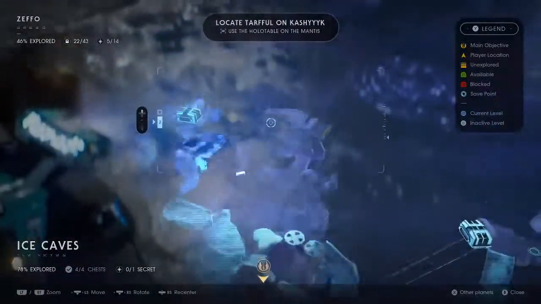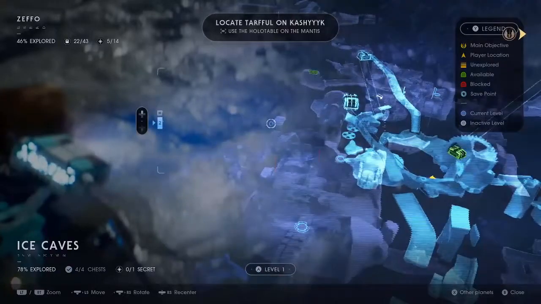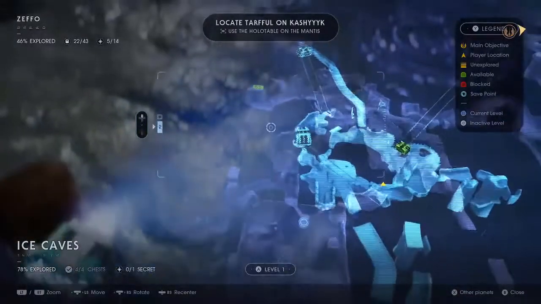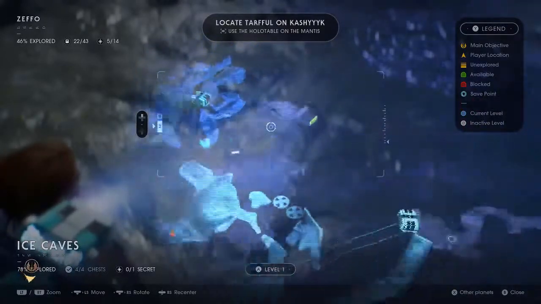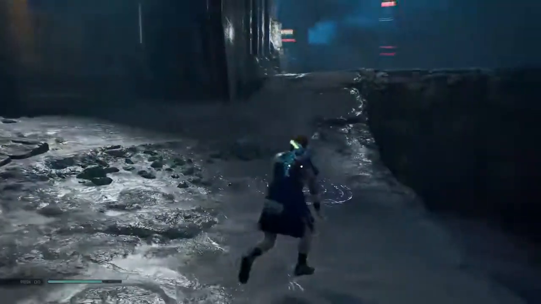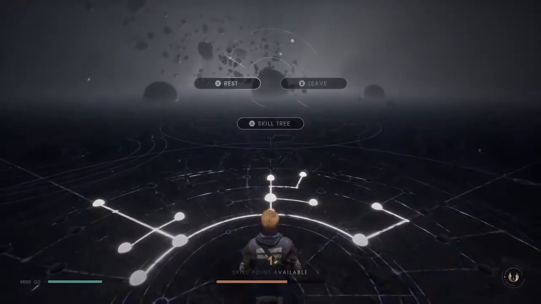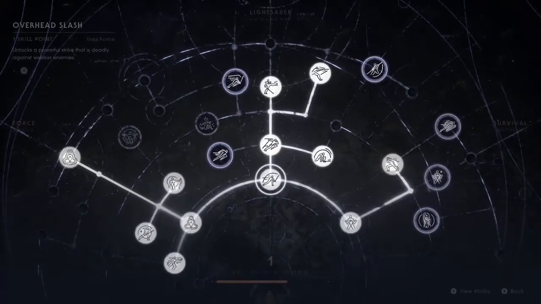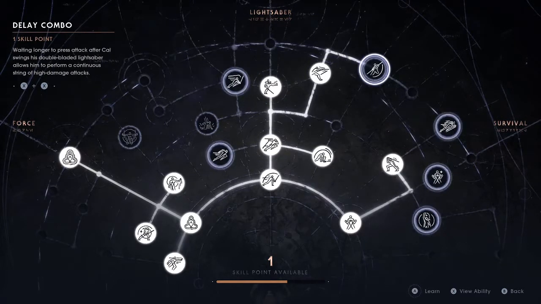Useful, I guess. We wanted to go up here anyway to get back to... what the hell? I'm trying to suss it out. We'll figure it out. I have one skill point. Let's have a look. Where we need to be able... Oh, yeah, I forgot that this was a thing. God, I need to keep remembering.